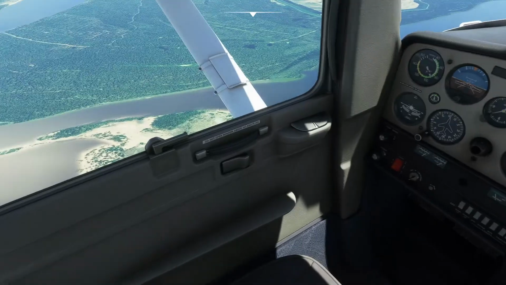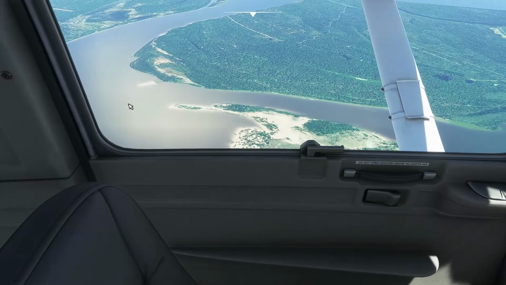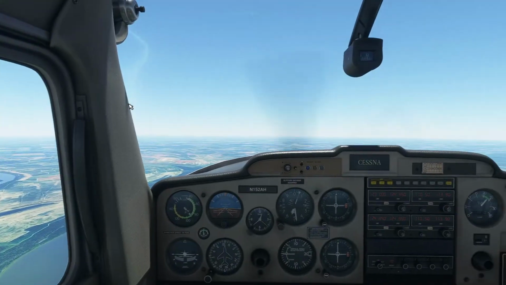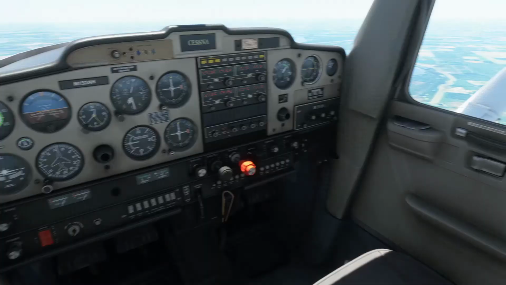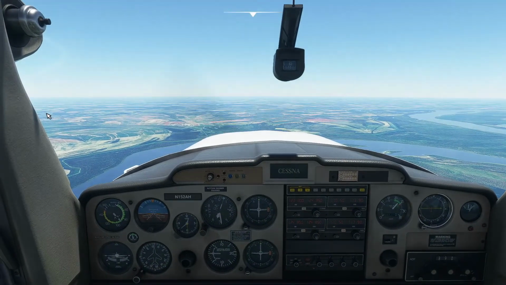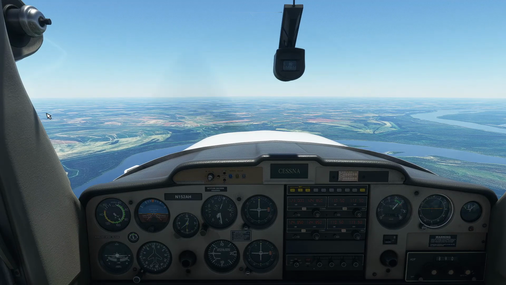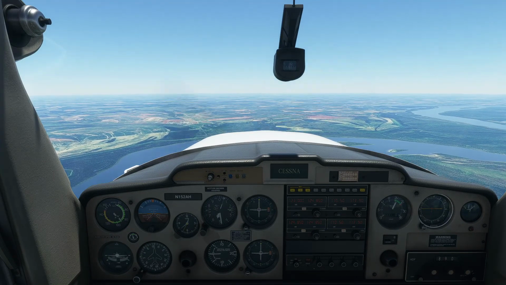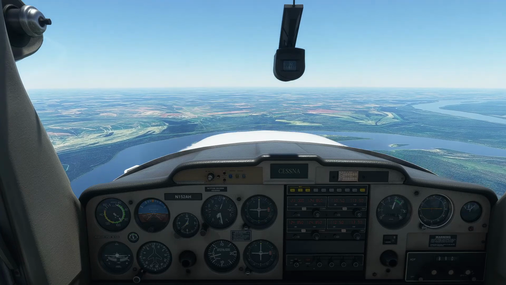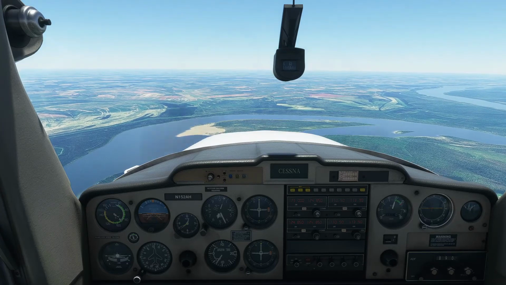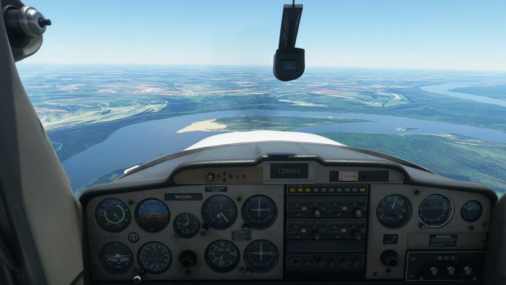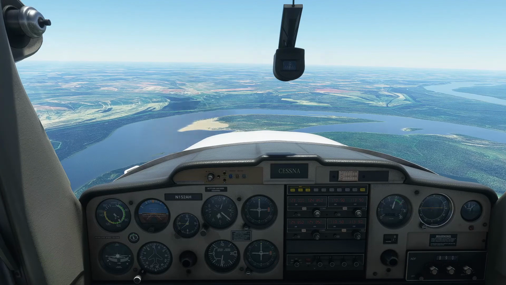Okay, so we're passing abeam the bow in the river right now. Actually, let's see here, I'll slide over to the left side of the cockpit here, and we can see there's the abeam point, so that's where we want to start our descent. So I'll go ahead and throw the carburetor heat on, and then reduce the engine RPMs to about 1900, and we want to keep our cruise airspeed, so just go ahead and pitch for that cruise airspeed, and then adjust your power so that it gets the descent rate.